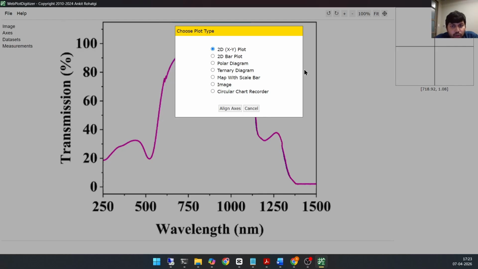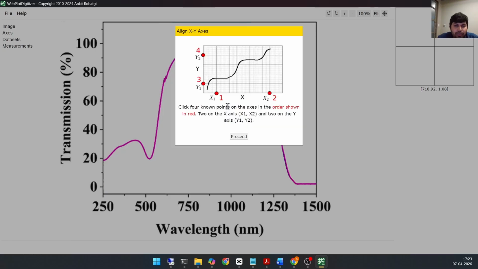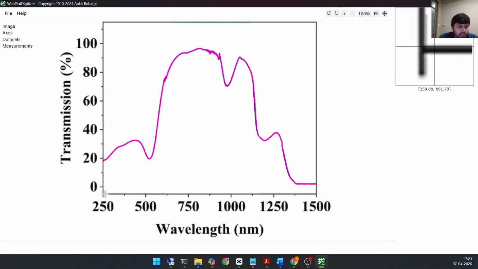Now first you have to choose your type of plot. Clearly it is an XY plot, the one I have taken. Then first you have to define your coordinate axes, the extreme points for X and Y. Here you can see X is starting from 250.